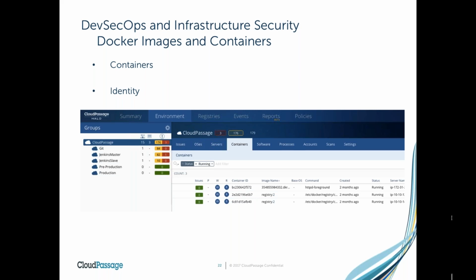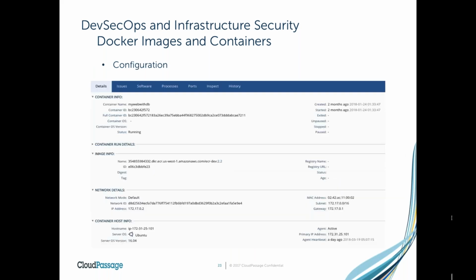So the first thing that we're going to look at is identity. One of the things that is important to understand is, are there containers running that are not from registries that you know about, registries that are monitored? We call those rogue images or rogue containers. For example, it may be that somebody pulled down an image from Docker Hub and they're running that, and you want to know that somebody's running that on your system and it's not an approved image. So we will let the customer know if images are rogue. We'll also look at different configuration information, such as if it's writable, if it's running as root. So we provide that configuration information for the runtime as well.